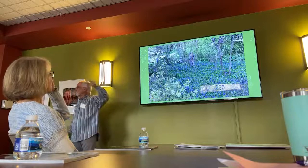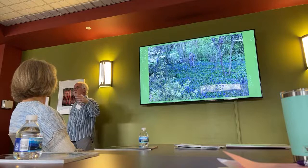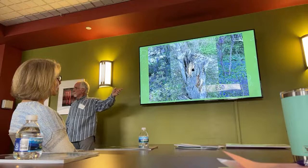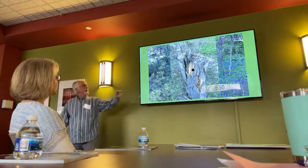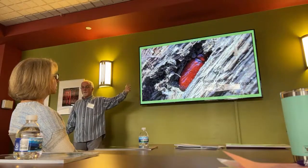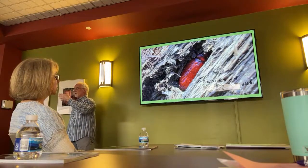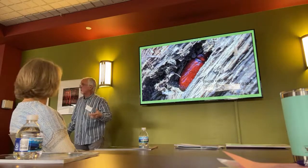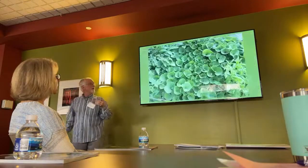In May, you'll notice there's a random chunk of wood standing out there. I urge you to leave random chunks of wood, whether you arrange them artistically or whatever, because they're habitat for all kinds of things. This one year actually had a chickadee nest in it, right outside our bedroom window. We could look out the window and watch them come and go. But they also provide pupating places for, this is a sphinx moth, I believe, moths and beetles, both, and bees. And a lot of our native bees utilize rotting wood, so I encourage you to leave wood in your garden.